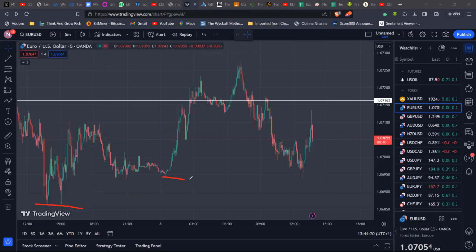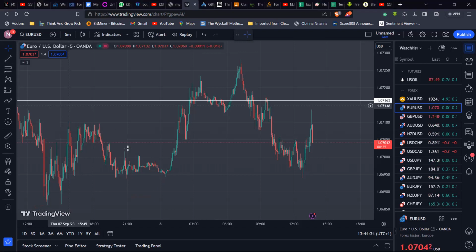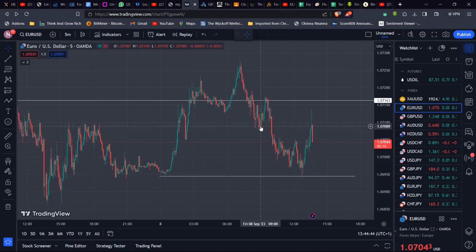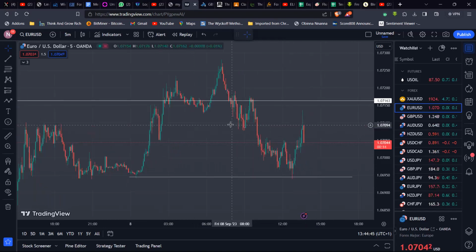So right now, just looking at this on its own, if I'm looking to buy this, I don't expect price to come below here. Do you understand? The way I think about it is, if this price wants to go up, then price should not be coming down below here. So let me use this. Price should not be coming down below here. Now, remember, I'll be looking at this already as price is coming down here. Now, this is the 5-minute chart.